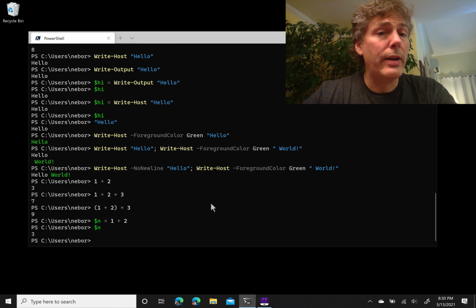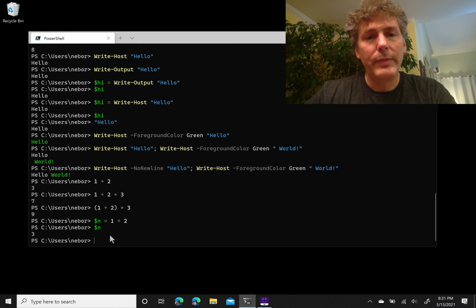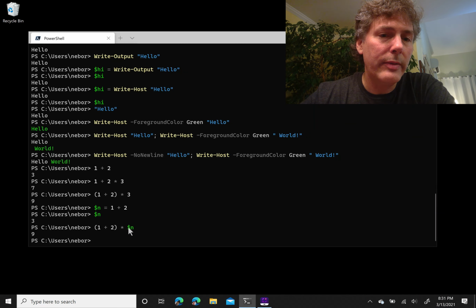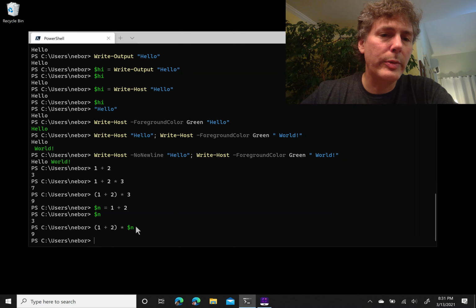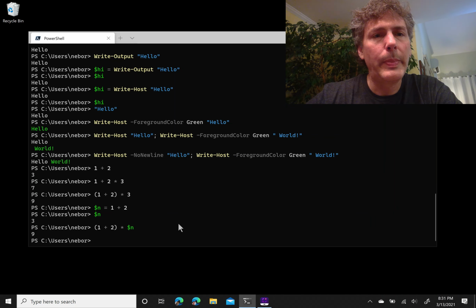And we've covered then how variables can be used in any place that the value of that variable could be used. So we can say 1 plus 2 times 3. Well, that means we can say 1 plus 2 times n and get the same result. Because a variable, the name of a variable, is itself an expression. So you can build up more complex expressions out of simpler expressions, and one of those simple expressions can be a variable.